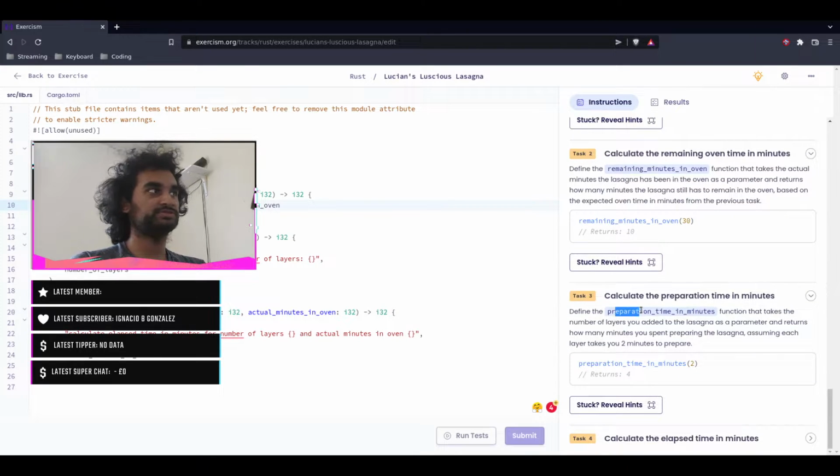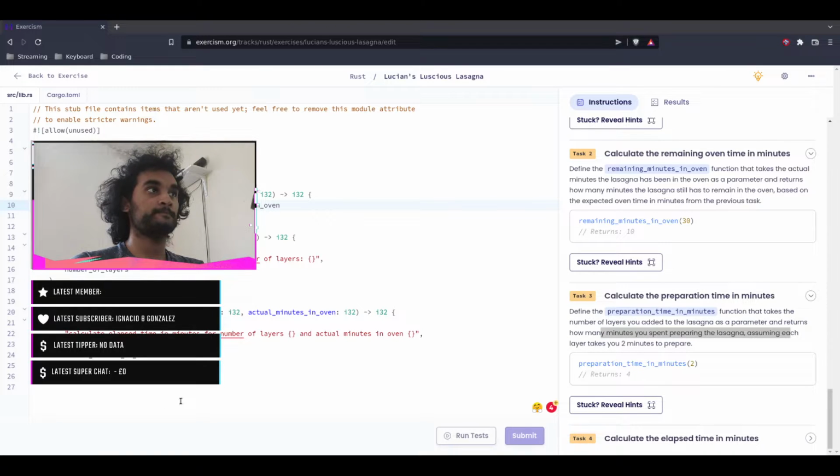Define the preparation time in minutes function that takes the number of layers you added to the lasagna as a parameter and returns how many minutes you spent preparing the lasagna, assuming each layer takes you 2 minutes to prepare. Okay.